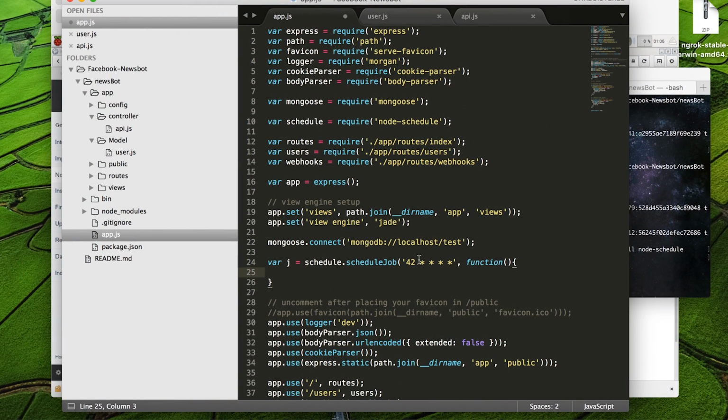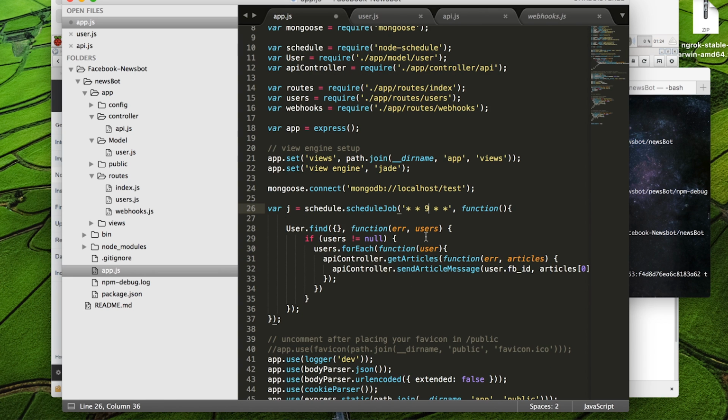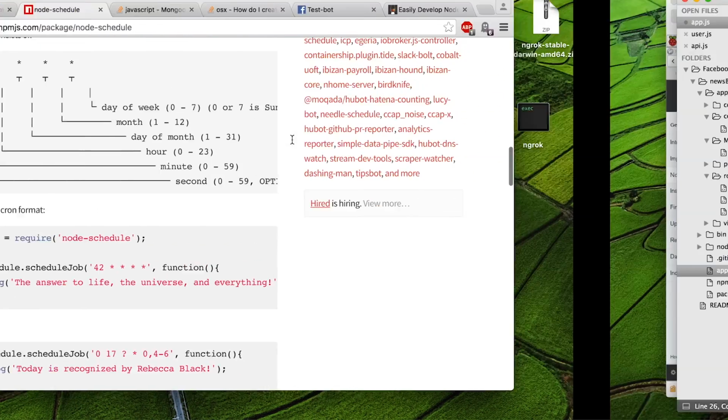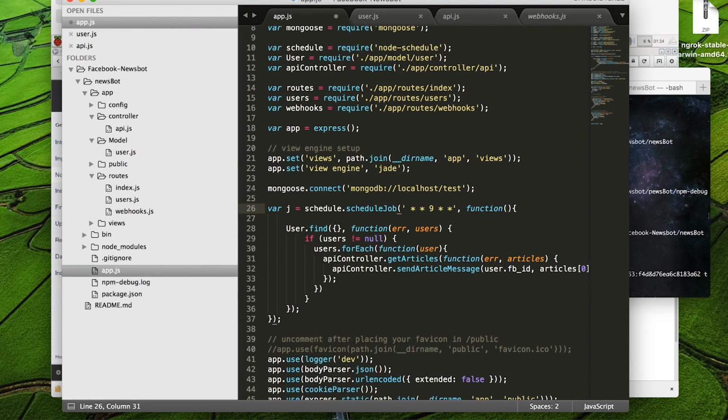So going back to my code here, get rid of this, and then I'll update this star so that it's a 9. And as long as I keep this server running, this callback should happen at 9. I filled this function out now, and I realized that the seconds place in this cron job is actually optional, so you could put this extra asterisk here. So this is actually, what was this, days of the month rather than hours. So I'm going to delete this, and I'm also going to change this so that we're using 9 here instead of here.